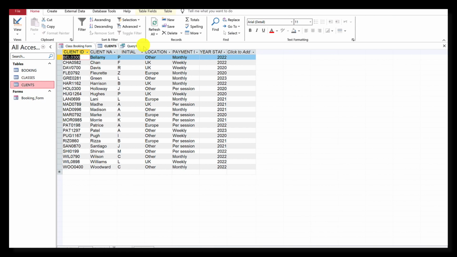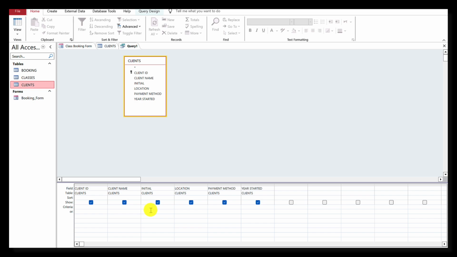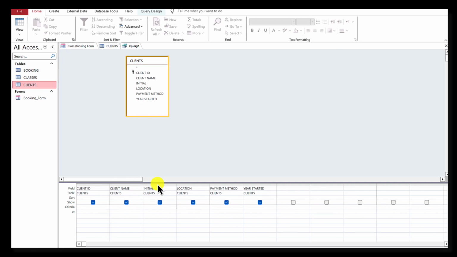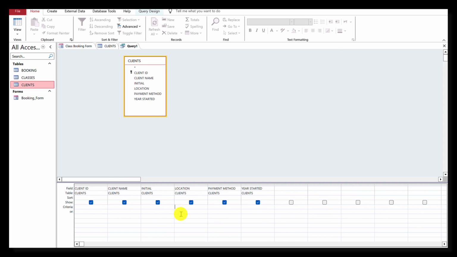So we can specifically go into the query and under location, we can put in a criteria. And since we don't need UK and Europe, we can just literally put in only other into the filter so that it only shows the information that we want.